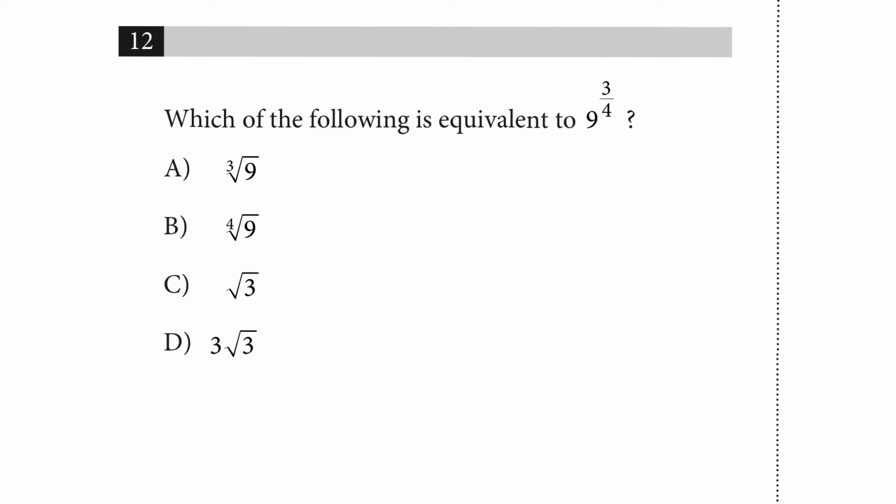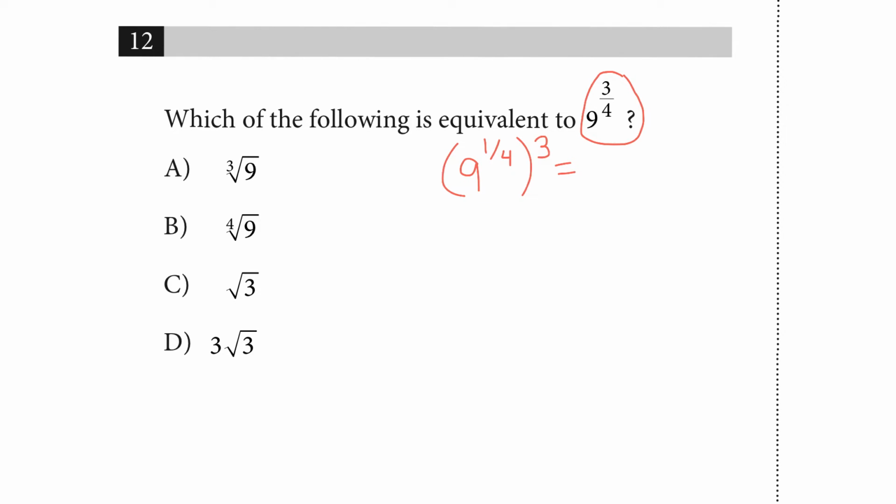Number 12, you have a question that says, which of the following is equivalent to 9 raised to the 3/4 power? So that's a rational exponent, so you're going to have 9 to the 3/4 power. That's the same thing as 9 to the 1/4 power, and then cube. Or you could do 9 cubed and then 1/4 power.